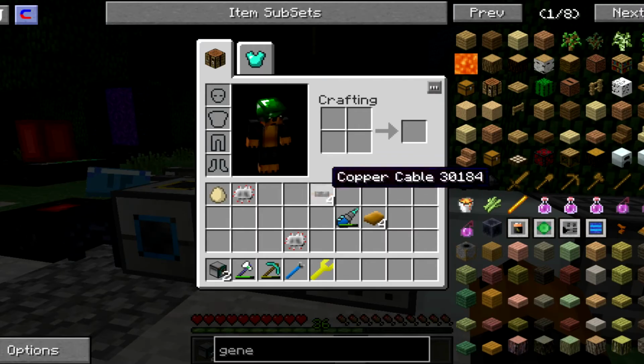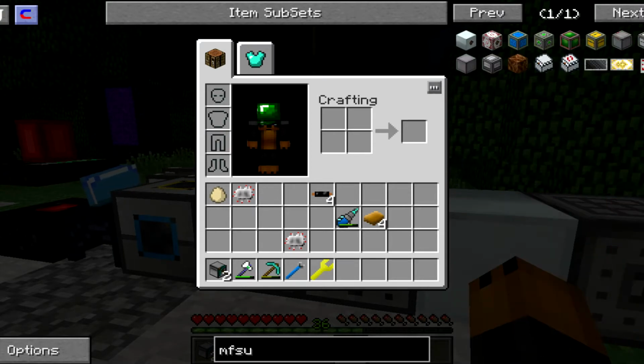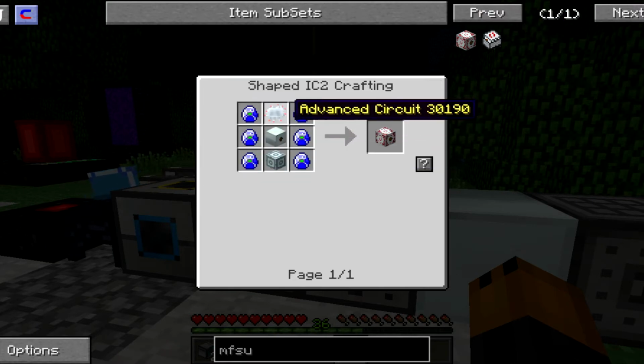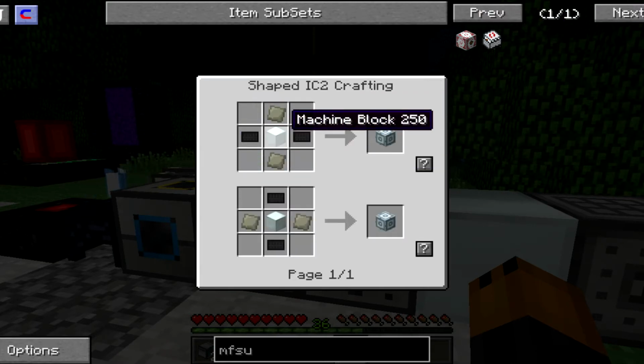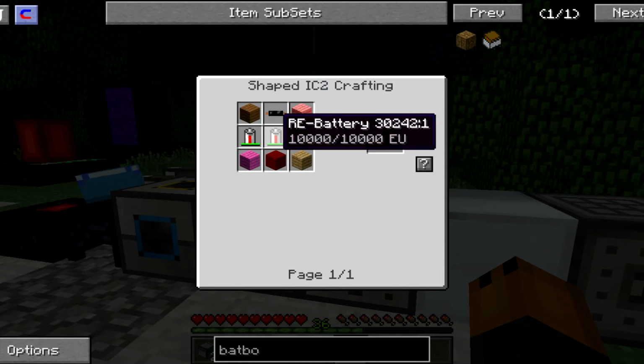Okay, I'm back. I figured I need an MFCU or a bat box or something else. MFSU. How do you... Oh, God, Lord, Jesus. Let's see a bat box. Bat box. No, bat. Bat box. There we go. Okay. This looks a little easier.